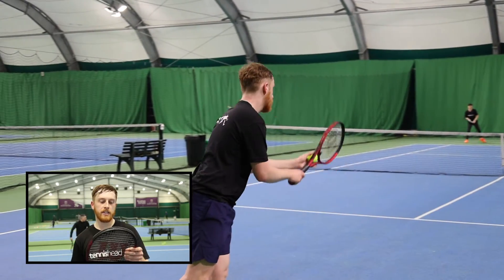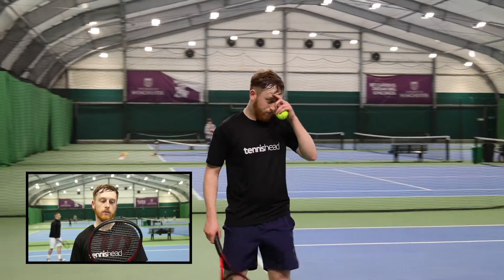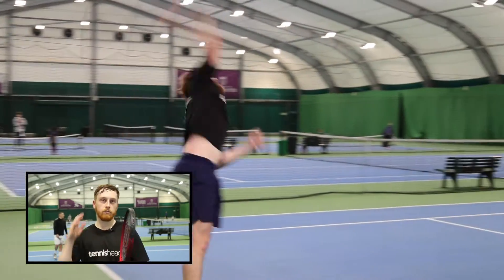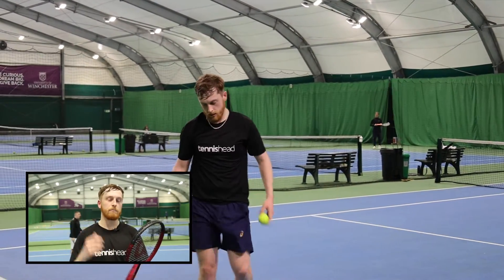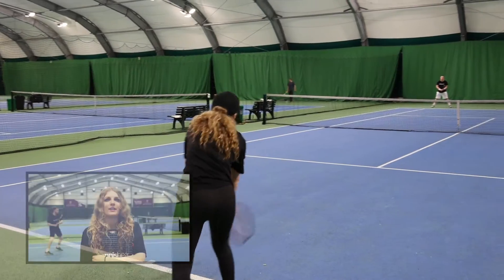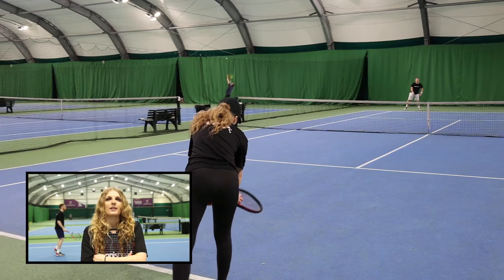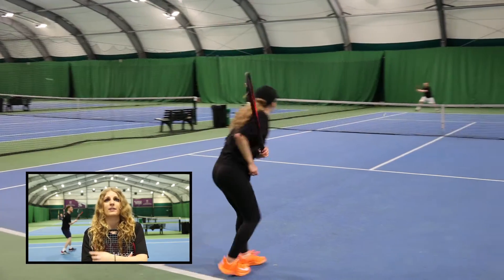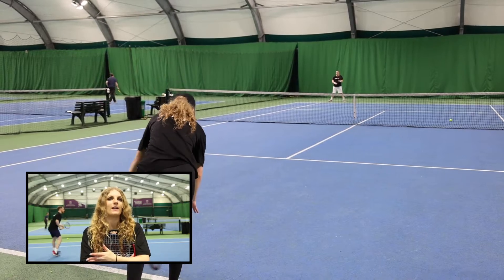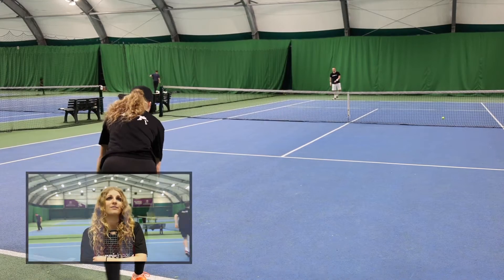I think this is really good for generating spin. I felt like I was really able to get some kick on my serve. Especially playing on this hard court, I was able to generate some kick and allow it to bounce up against my opponent. That was really good. Actually, of all the rackets we've tried so far, this has been my favourite in terms of the serves. I was able to hit a really good serve. I was hitting from the deuce side and, obviously, being left-handed, that wouldn't be my natural preferred side, but I was able to get really good control, really good power, really good direction. Really good.